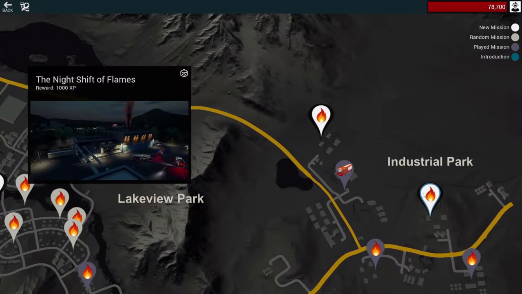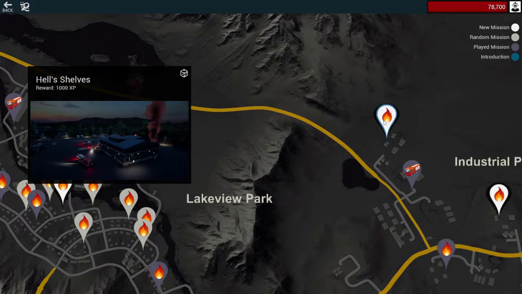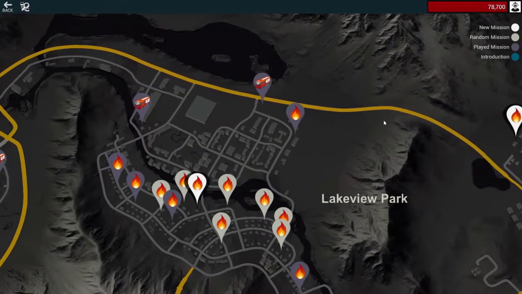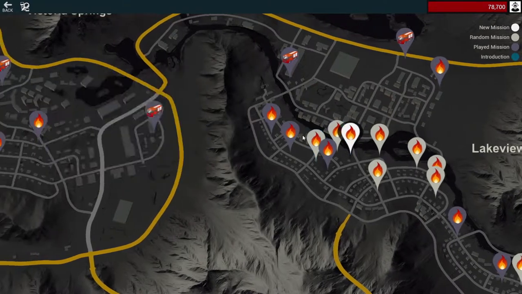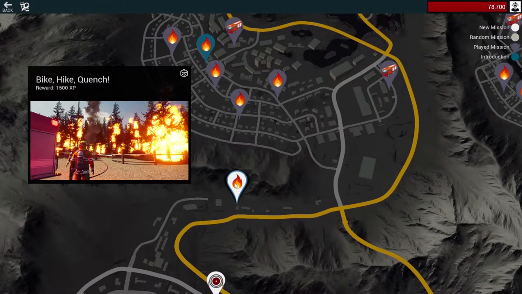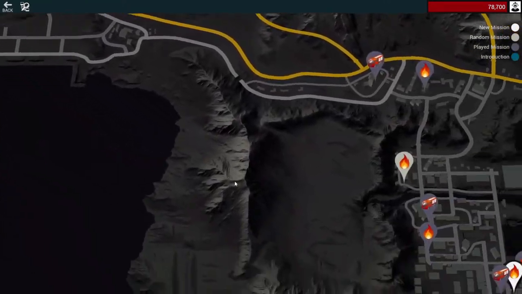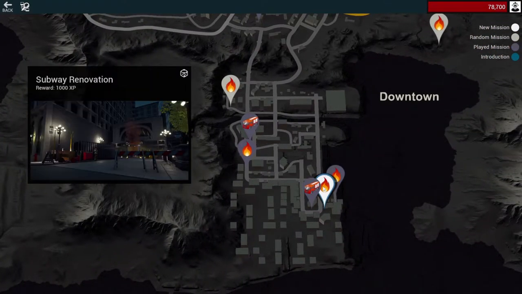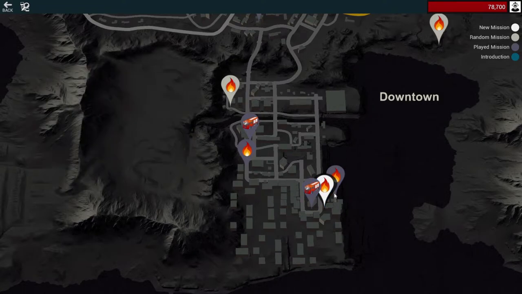So it looks like we got this over here, the Night Shift of Flames. Hell's Shelves. Okay, that doesn't sound good. Through the Roof. I think that's the one that we've done already. I think I've done that a few times. Bike Hike Quench. That doesn't look good. That's another brush fire, if that is a new one. And Subway Renovation. That's another one that I'm not sure if that's new or not.